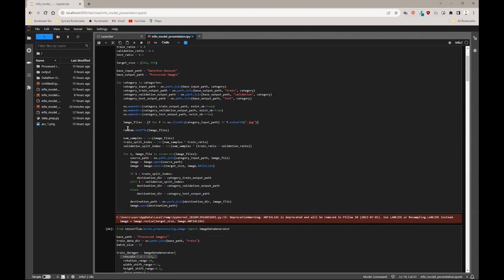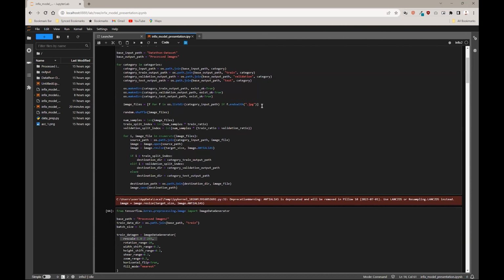Then it was followed by importing the image files, which are JPEG. Although we didn't have to clean much of it, and all the files are JPEG, we filtered it just for the sake of more accuracy. Then the images are randomly shuffled before splitting them into the respective categories, again to increase the accuracy and reduce any possible overfitting in the end.